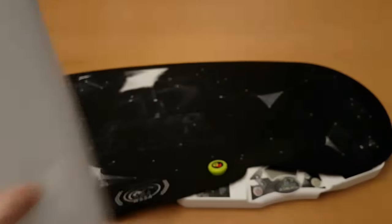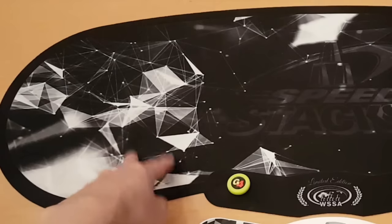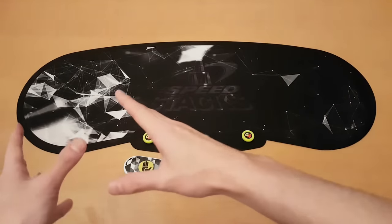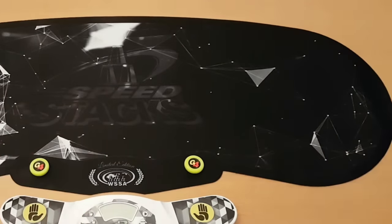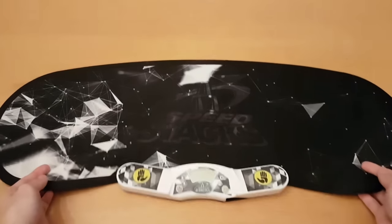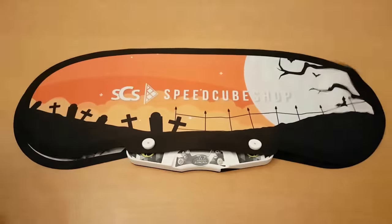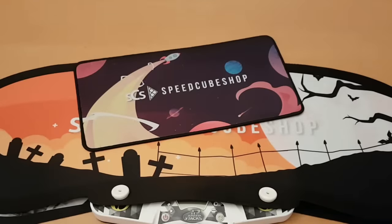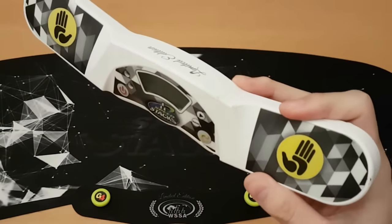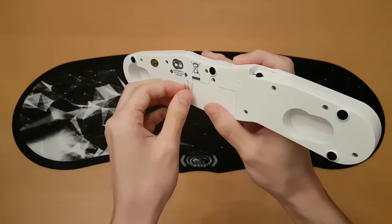Here is the limited edition Speed Stacks timer and mat. I really like the design on the hand pads, but for the rest I think they could have used a similar idea. I don't like that you can hardly see anything on parts of it. The way it works is you can mount the timer onto the mat so they move together. Overall it looks cool, but I'm not personally a big fan of these giant mats as I prefer mini mats — they're a lot more portable. Unfortunately I have little green marks on the StackMat timer because the mat came wrapped around it and the green rubbed off.